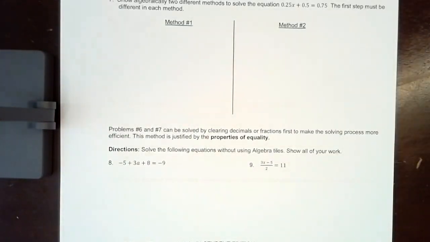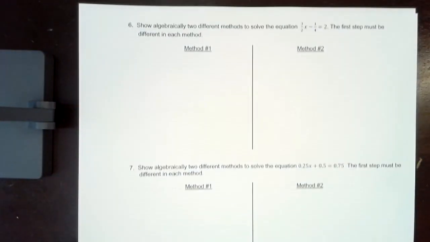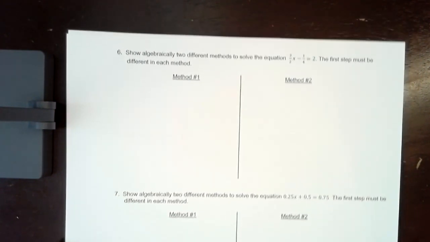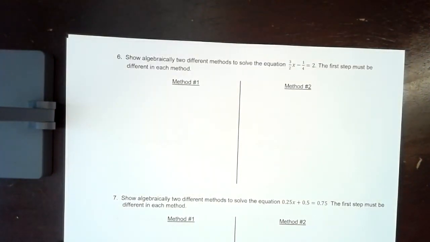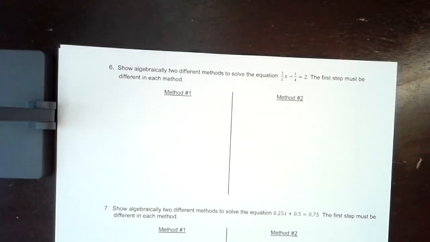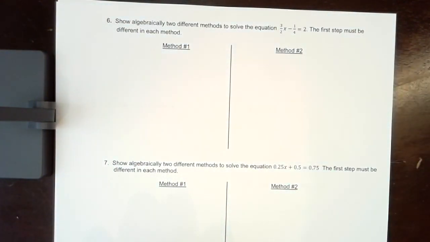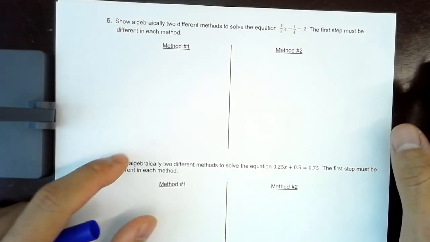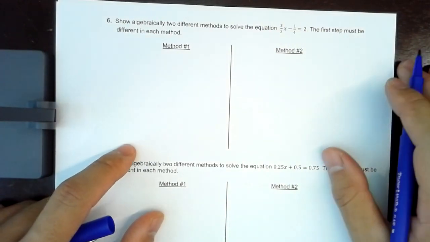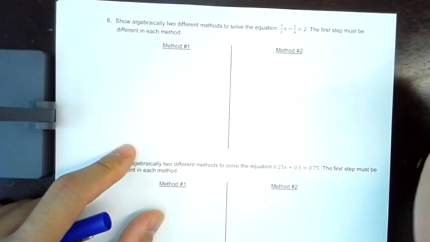Okay, let's try one more. And we have a fraction and we have a decimal. Okay, so I'm actually going to work with the fraction, and let's see if we can use two different methods. So, how are we doing on time? We have about 3 more minutes on this video, so I'm gonna work on this.